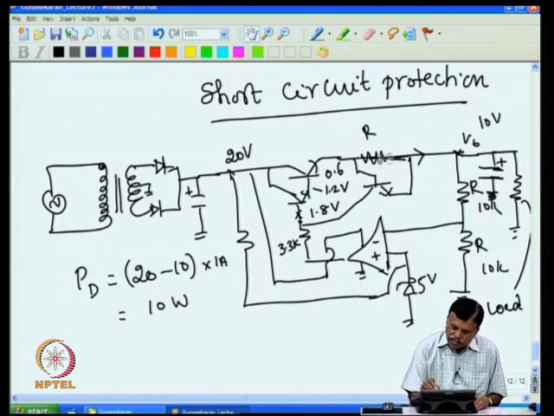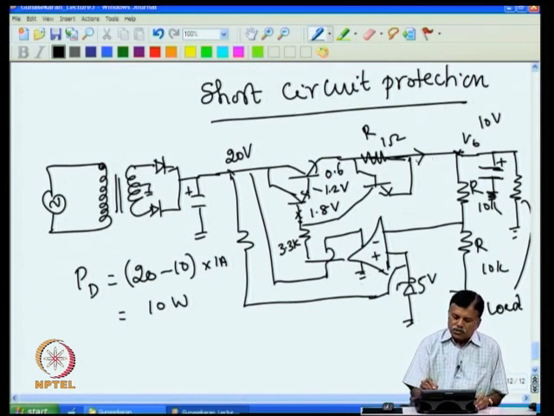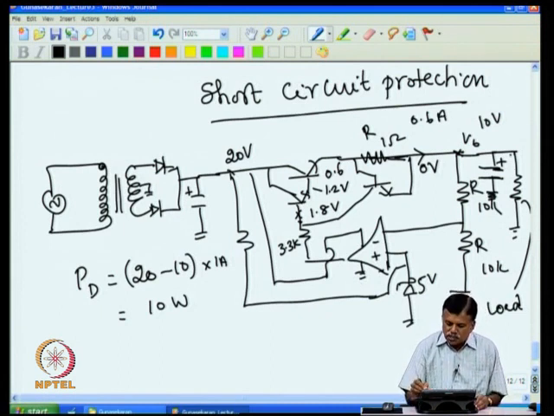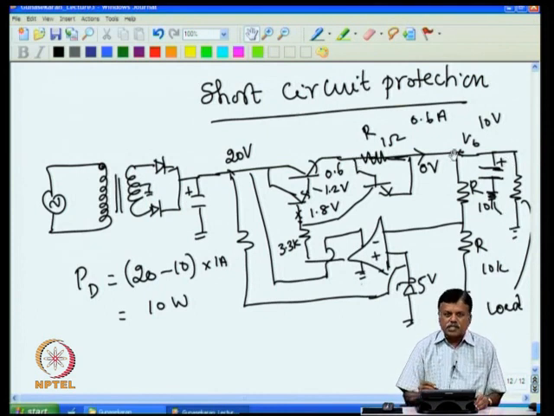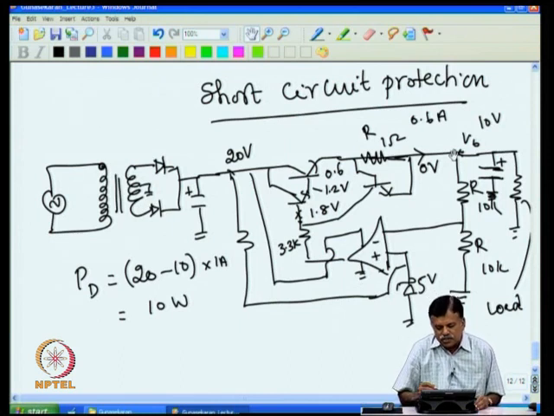So now if you look at how much current is flowing through this: this is at 0.6, this is at 0. Suppose I put a 1 ohm resistance here, then obviously to get 0.6 here, 0.6 ampere has to go through this. So this is 0 volt, this is 0.6, and this is 1 ohm. So the current flowing through this is only 0.6 ampere. That means even if I short circuit this, the current through this cannot be more than 0.6 ampere. So the current is limited to 0.6 ampere, and that is because of this resistance.